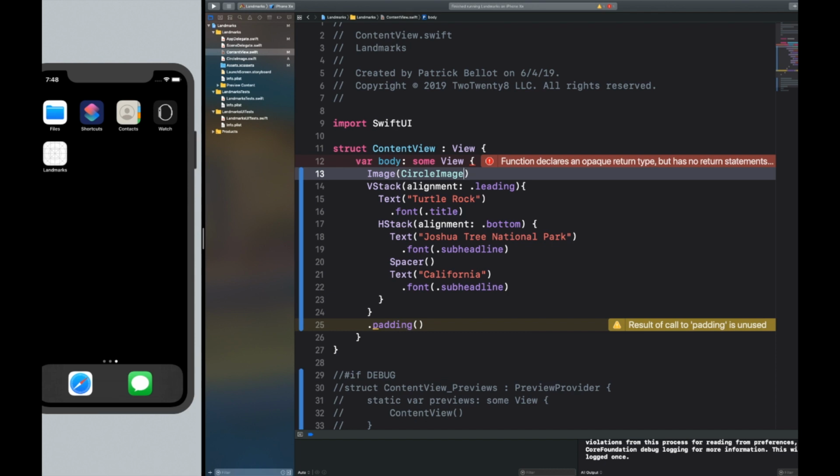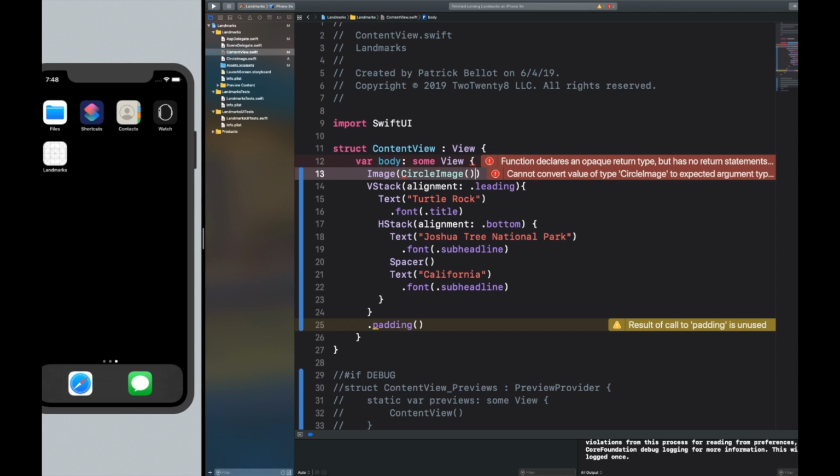Oh wait, it's a struct, so let's do that. Hey, what's going on right here? Huh. Look at that. That is pretty interesting. Kind of embarrassing, actually.